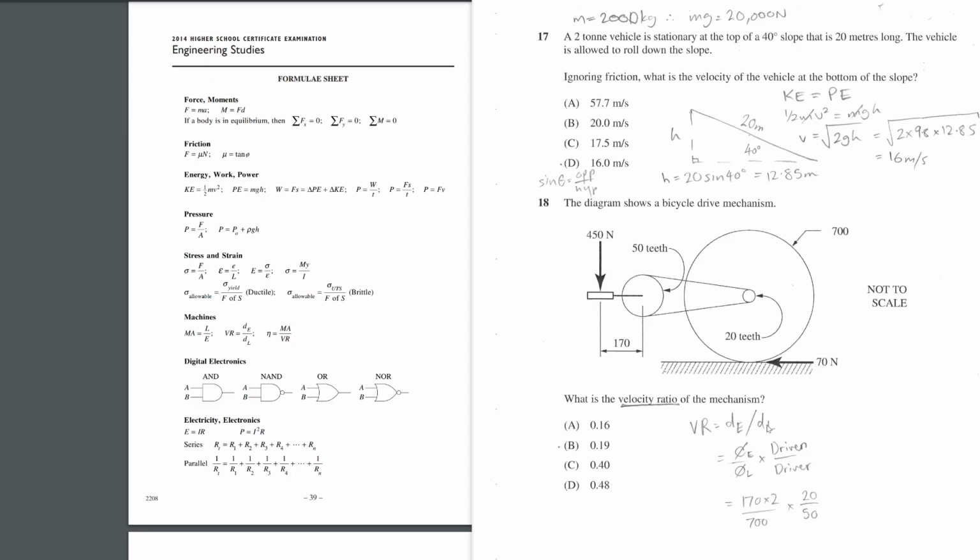Now, if you look at my YouTube video where I go through this specific question, I talk about how many times the big wheel turns relative to the small wheel. Trying out something new: a student this year said to me, why don't you just find the velocity ratio of the gear and then multiply that by the two diameters? And I thought, I actually really like that, so that's what we're doing from now on. The velocity ratio of the gear is driven over driver.